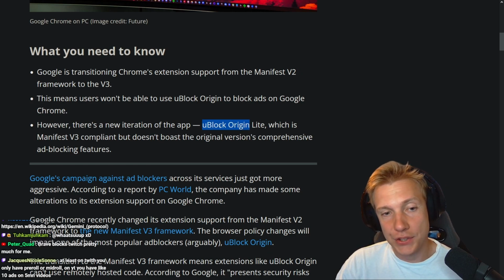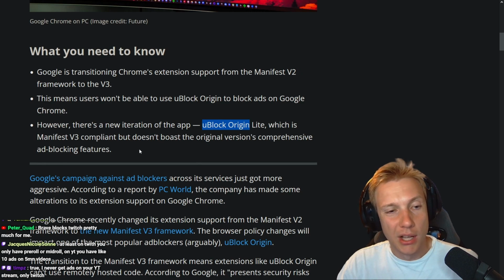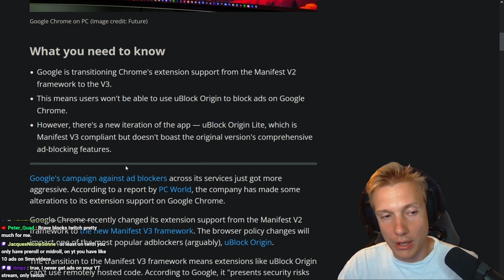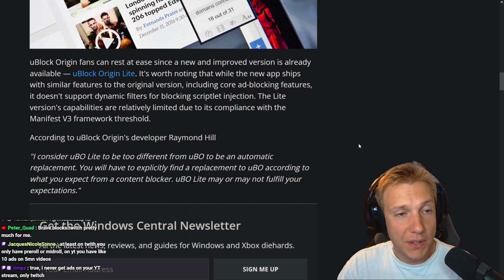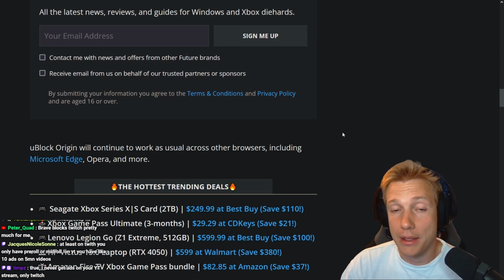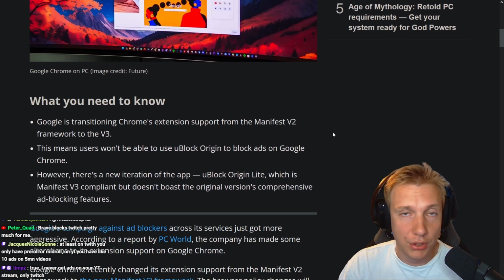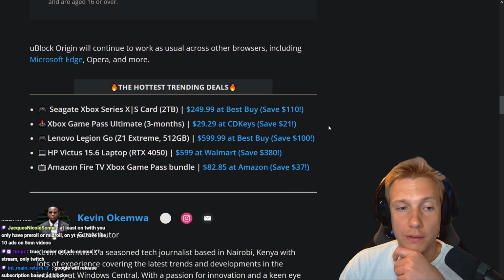Thankfully, we still have some blockers that are working against this, Ublock Origin. But it's definitely difficult for them to keep going, if they have to fight these ginormous companies, of course. And obviously this will lead a lot of people to switch over to, let's say, Firefox or other browsers. There's reasons to use Firefox and there's reasons to not use Firefox, of course. But it's just one more step in the direction of watching ads.